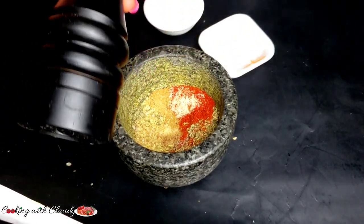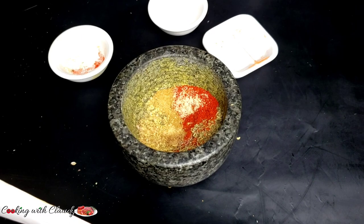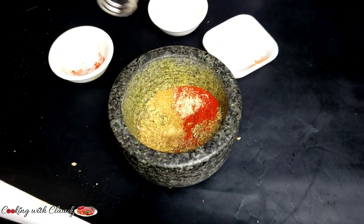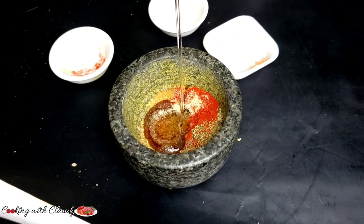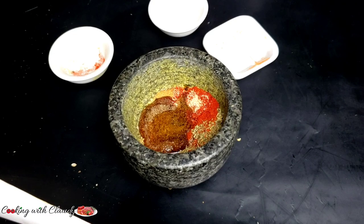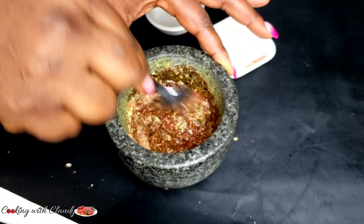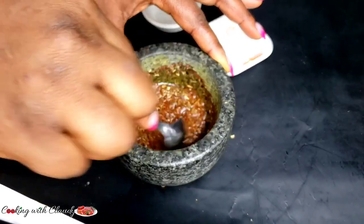This recipe requires black pepper, but I will be using freshly cracked black pepper. If you don't have it, you can use powdered black pepper. For the marinade, add some cooking oil, but here I'll be using half sesame oil and half olive oil. You can use whatever oil you have. For the sesame oil, I just like that extra flavor on the tilapia.